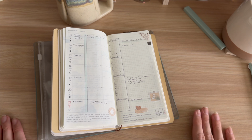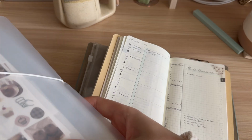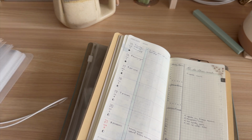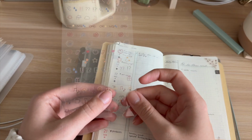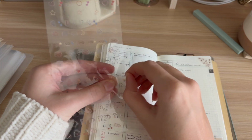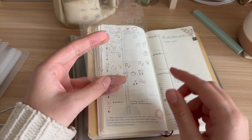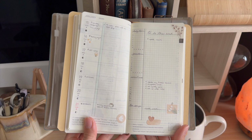Those are the color stickers I'm going to go with, and then the last thing I'm going to add are some stickers to go with the events. I have this one sticker page that I got a while ago, and I just love it for this. They're just really small accent stickers, and I feel like they just go really well when describing any sort of events. For art class, I think I'm going to go with a little light bulb. Bowling night, we might do some of these stars. And then I don't really have anything I would add to any sport. So instead, by Sunday reset, I'm gonna go ahead and add a coffee. And I think that might do it.